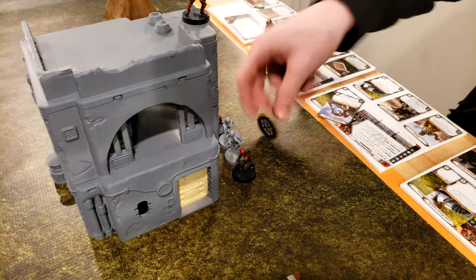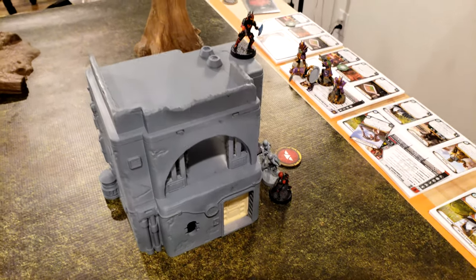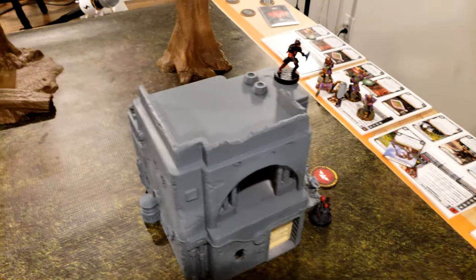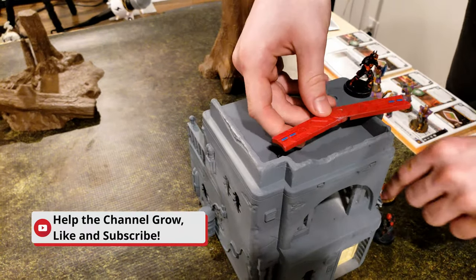I'm going to activate the squad of Mandalorians. They are going to jump up top and enter standby with their range 2 jump. And they have Sentinel, so my standby range will be 3.